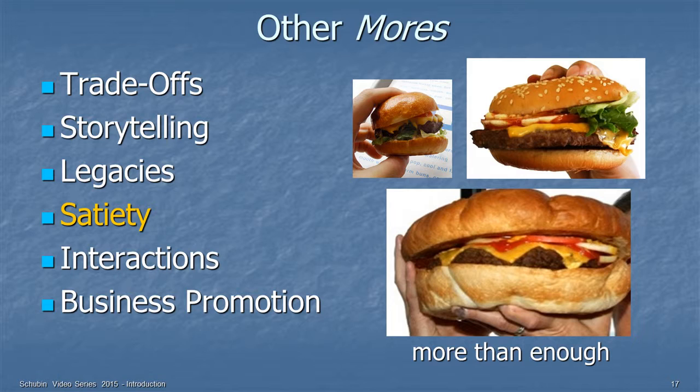But what if you've had that big hamburger and then here comes this humongous hamburger that requires two hands to hold? Maybe that doesn't go beyond the other hamburger in satisfying you, or maybe it satisfies you only a little tiny bit more. So we don't necessarily have a linear progression going from something like standard definition to high definition to ultra high definition. There might be this satiety that's occurring, and I'll discuss that later in one of the other videos.